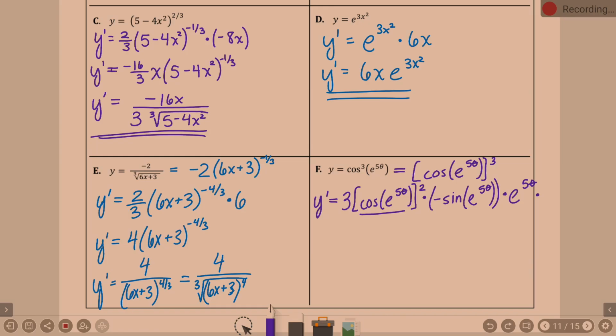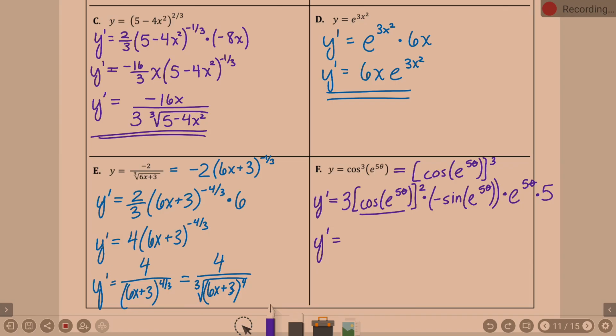Times, we've got to do the chain rule one more time. What have I not taken the derivative of yet? 5 theta. What's the derivative of 5 theta? Theta is a variable, so what would be the derivative of 5x? 5. So what's the derivative of 5 theta? 5. 5 theta isn't a constant, so it's 0, so therefore the whole thing's 0. Theta is not a constant. That doesn't count. Oh, okay. You're just wishful thinking, right? Yeah. Okay.